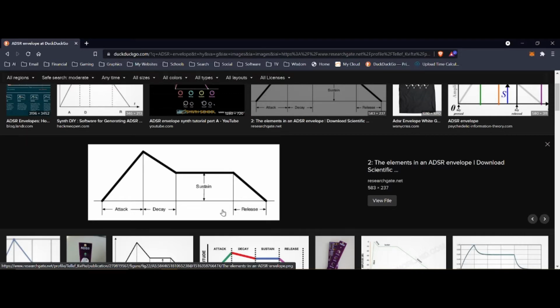And envelopes, by the way, can be used to shape other things in synthesis. You could have different types of modulations and effects and other things shaped by an envelope. And of course, there are other envelope shapes other than ADSR. But ADSR is the most common because it seems to be the most useful for starting and ending notes and controlling what the general sustain level will be of your note. So anyway, now that that's explained, let's make it.